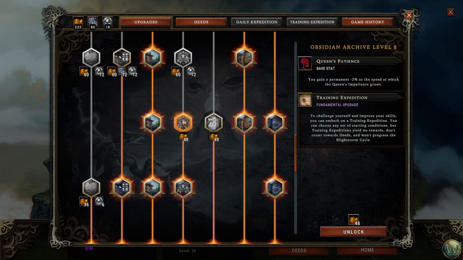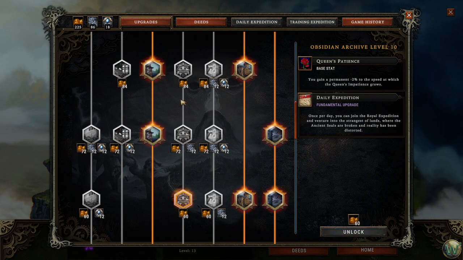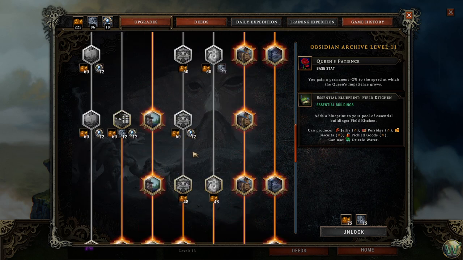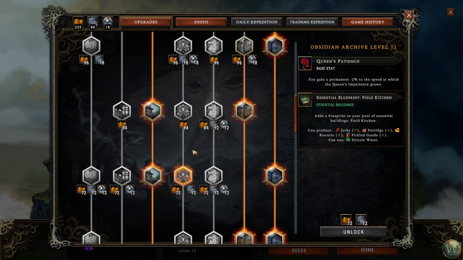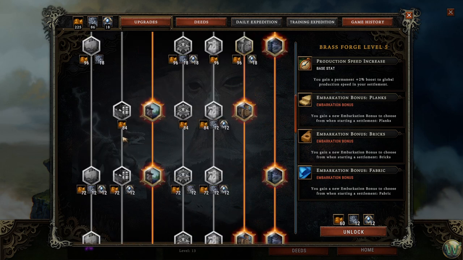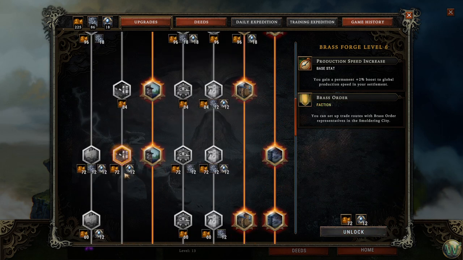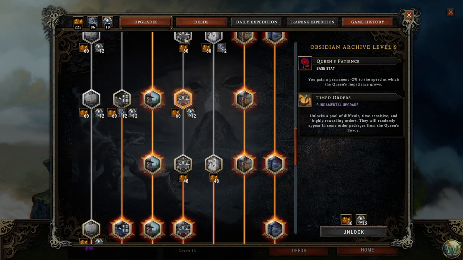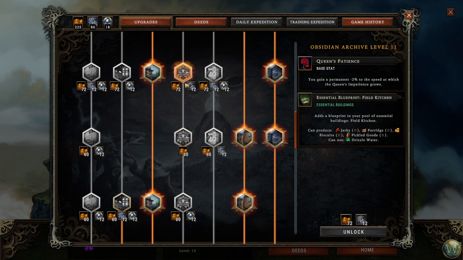Here we have the training upgrade, timed orders, daily expedition, and then finally the field kitchen. We could afford that one as well, but just barely. Actually, we can't afford it. We can't even get to that one. Never mind, because we only have 18 artifacts. We need artifacts. Crazy. And then, so we could get to this, though.